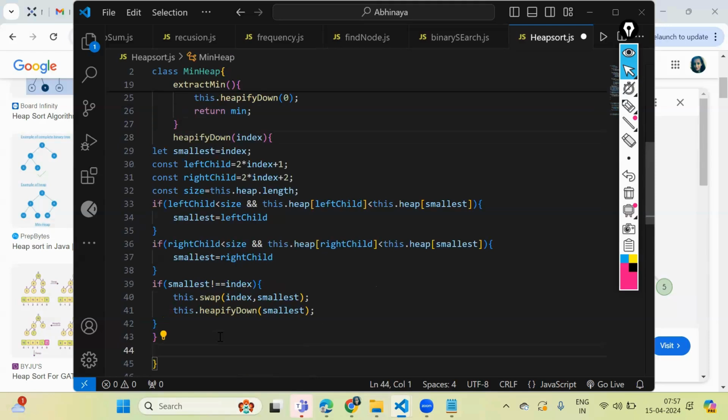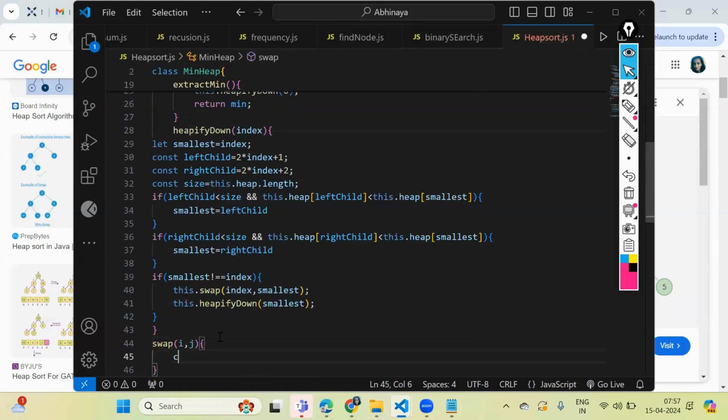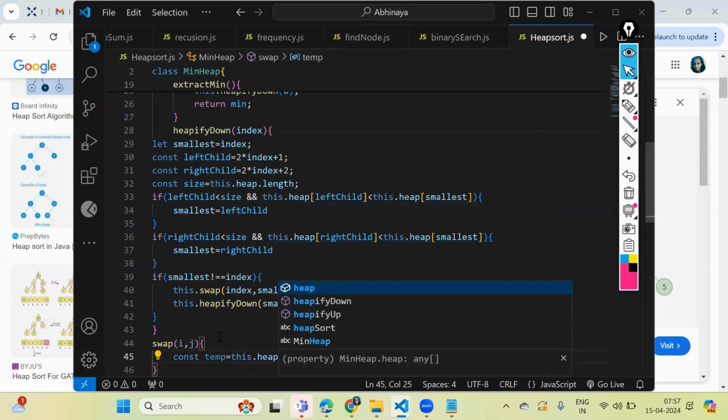Heapify down is done. The smallest part is also done. Now what we can do is call this swap, i comma j, we can take it up like that. And then const temp is equal to this dot, this swapping part is always the easiest part.